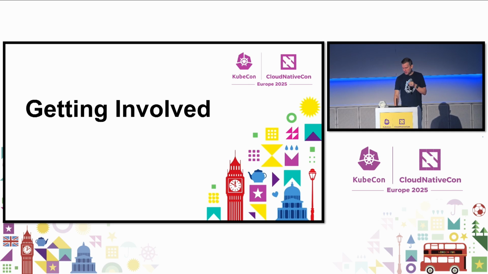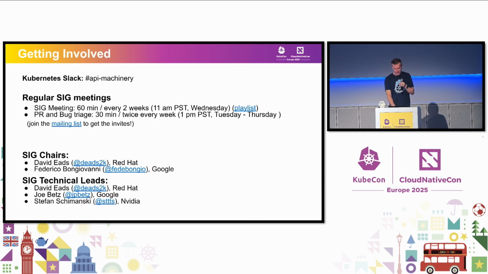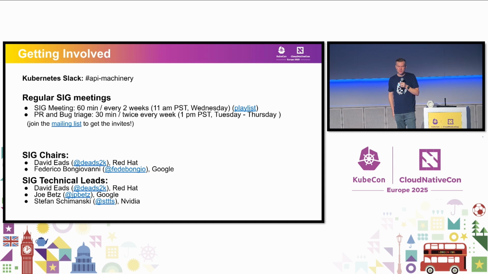All right, that covers most of what I had to present. The last thing I was going to say is we are actively looking for contributors in the SIG. If you want to reach out to us, here's our Slack. We meet twice a week. Sorry, I gave US times here, but hopefully these are somewhat European-friendly times. And then I've listed out our chairs and leads. So with that, I'm going to stop and take any questions you have. Thank you.